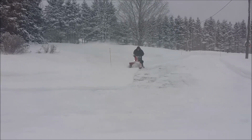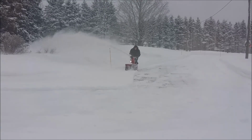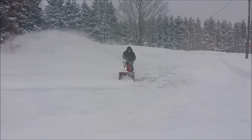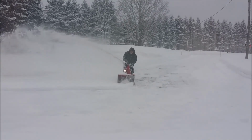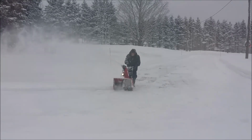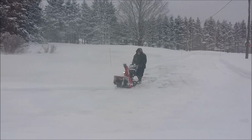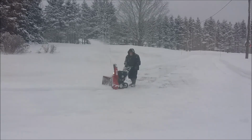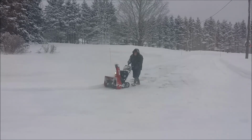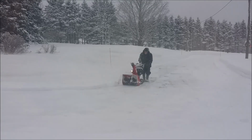I tend to have it pointing down a little bit more, because if I get it up too high and the wind catches it, next thing I know I'm fighting ice in my eyes, which makes it a little bit nasty. But anyway, hang on. Just another couple of minutes to go here. I guess I'm going to have to go out and get some oil for the chair. As you can hear, it's kind of annoying.